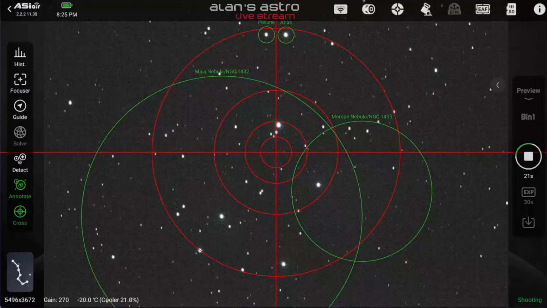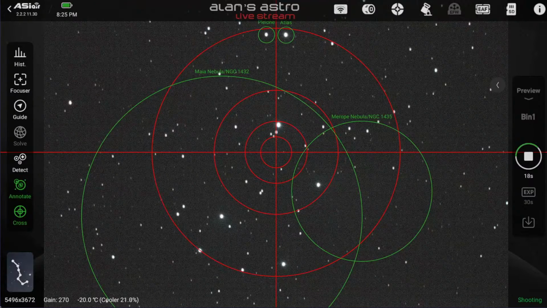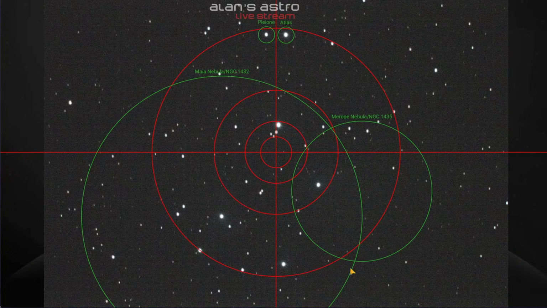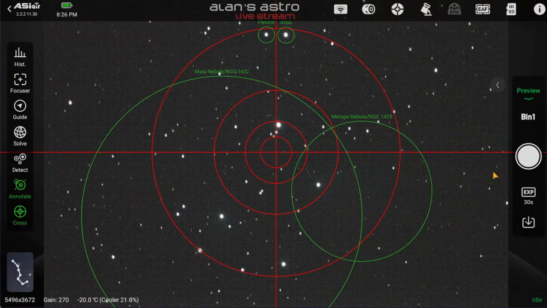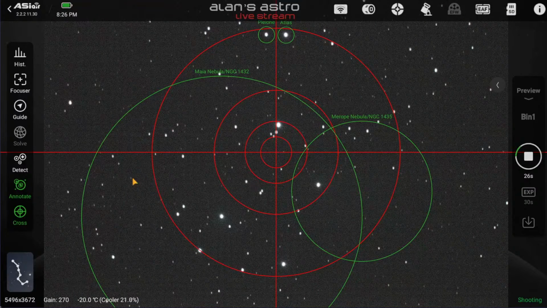So I click the annotate button, and you can see that it has found the main nebula, which is NGC 1432, and there's also what's called the Merope Nebula, which is NGC 1435, and then these stars. Whoops! I hope I didn't just cancel that. I don't think that I clicked the shutter button. Okay, now it's exposing. So we're counting down from 30 seconds.